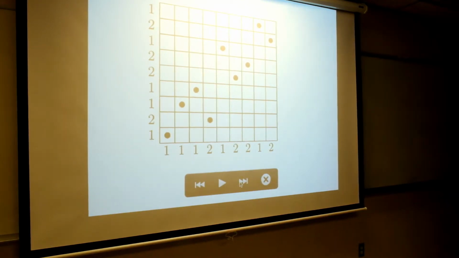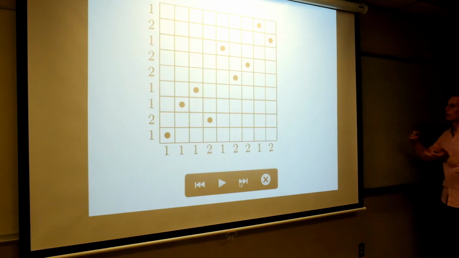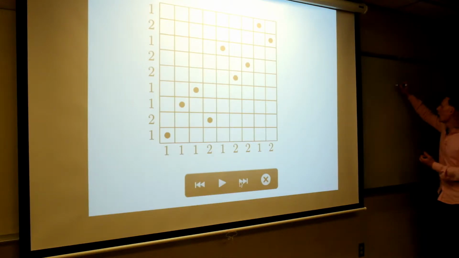And so what sorts of questions do people ask about pattern avoiding permutations? So the first one we said was how many of them are there? The next one is, I want to now just look, I want to say how many of them have a fixed i and j.